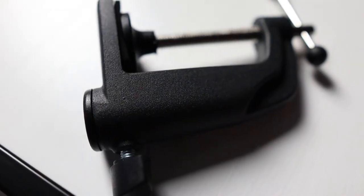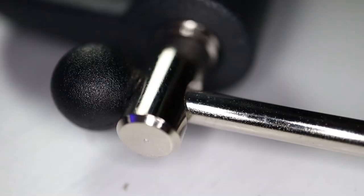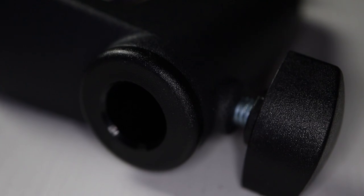Number two: the actual base that you put the arm into and screws to the table is made of metal. I like the round balls on the end of the twist-tee that you turn to tighten it — you don't get that on the PSA, and it can dig into your fingers when tightening. Number three: where the bar slips into the mount on the table, there's an actual tightening screw to keep it from coming out. On the PSA you can just lift it out, and it could fall out if you knocked it upwards.